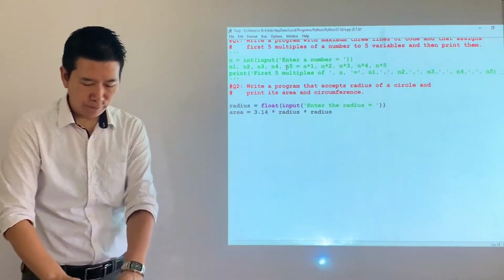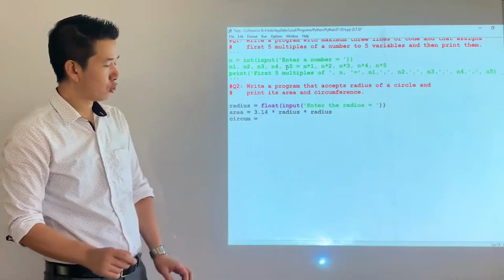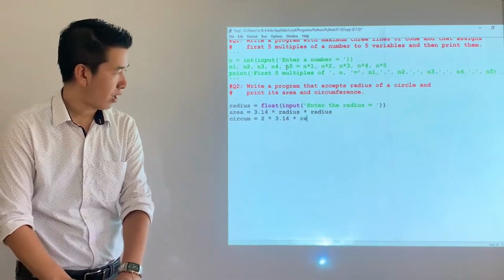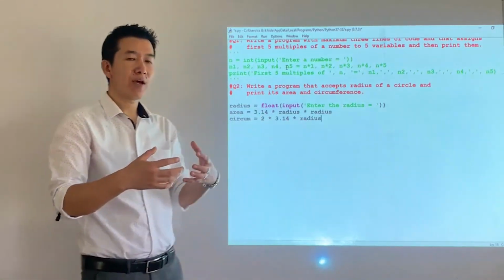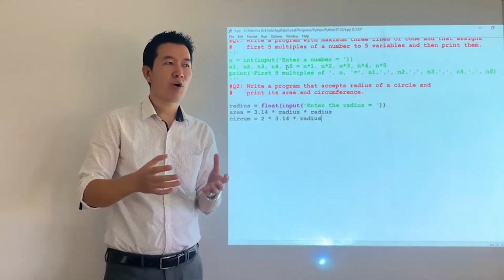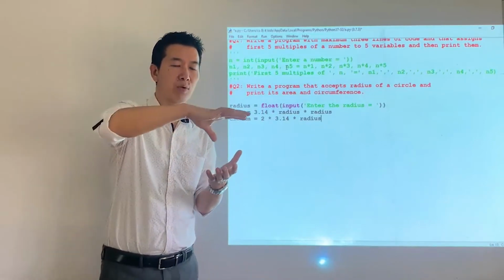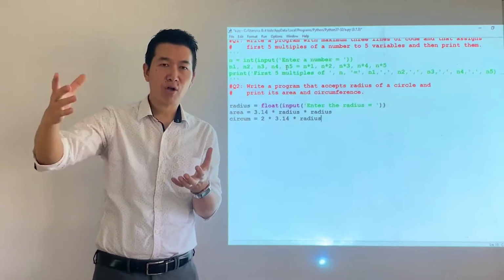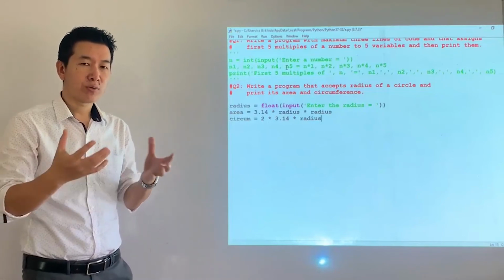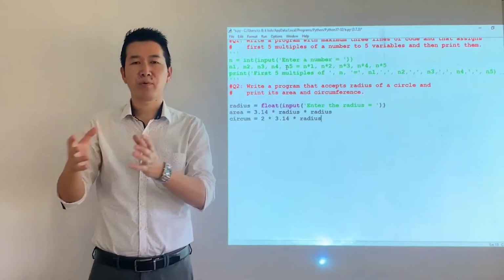And then it's now time to calculate the circumference, right? So you have circumference is equal to 2 times 3.14 multiplied by r. So basically we are coming up with the program. Till date, you take the help of the calculator, so you are kind of outside the calculator. But from here on, we are trying to be a part of the calculator. So this is the difference between being a user and being a programmer.